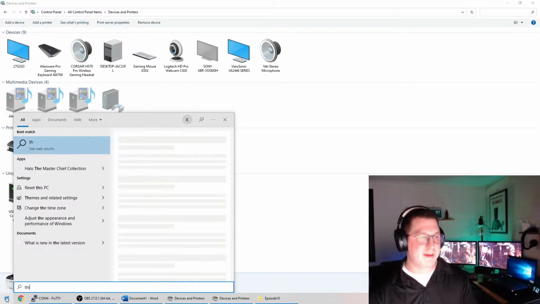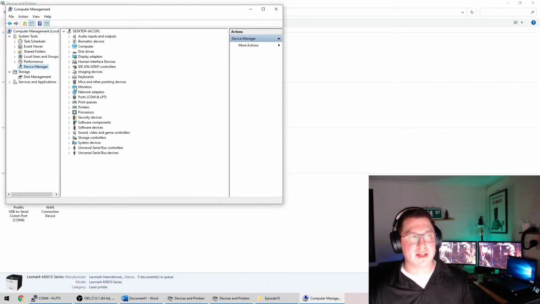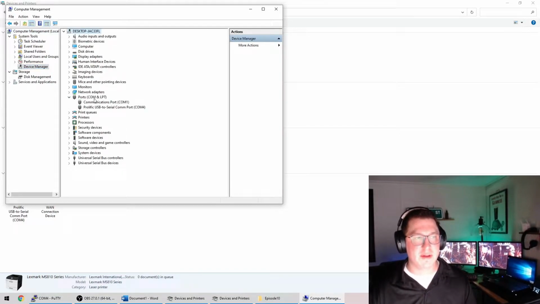So if I open up my device manager, and this is how I like to do it, I just right click and then hit manage. When the box pops up, I can just hit device manager here. If I open this up, so these COM ports, these serial ports or parallel ports, you can see that I have a USB to serial adapter plugged into my computer right now. It's actually my adapter that's allowing me to connect to my switch, not my printer, but I wanted to show you this.